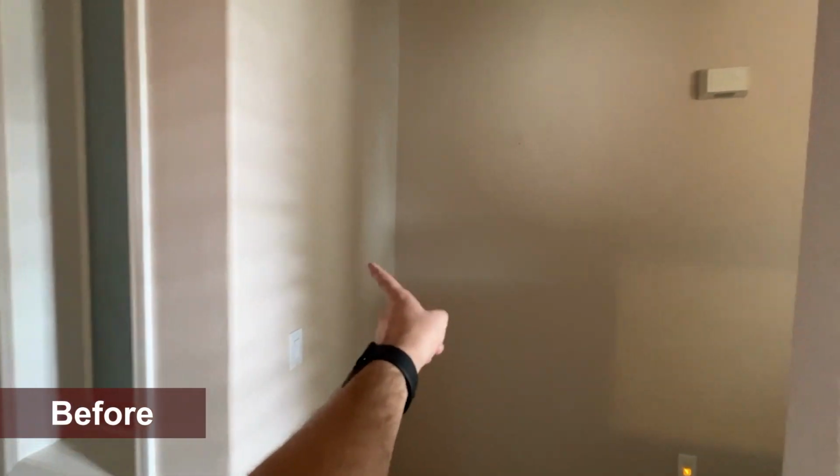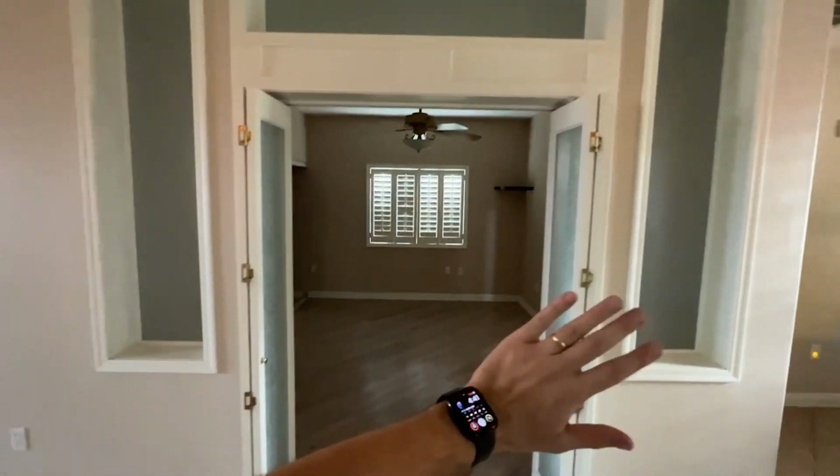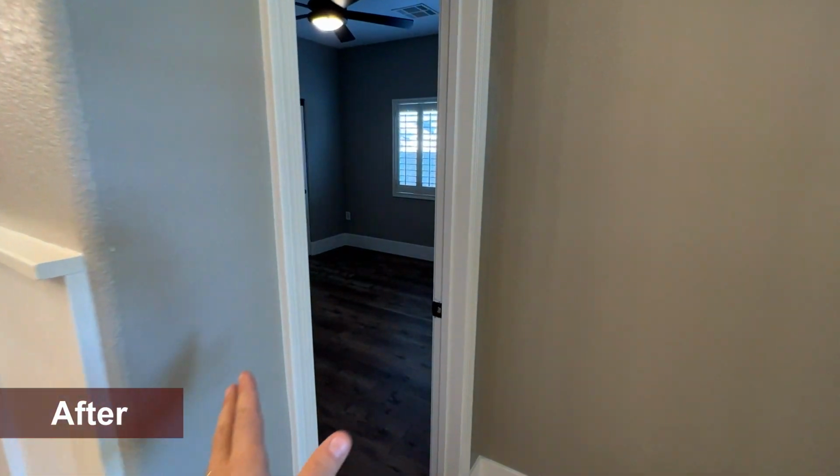Okay, over to the right side, we had an opening right here to the right in place of this wall. And this opening was for the stairs/bedroom, right? But we didn't like it, so we wanted to make it into a bedroom. So we added the door on this side with the other door on this side right here. And then it's connected right in the middle, right here, with the Jack and Jill bathroom. So let's start from the front.